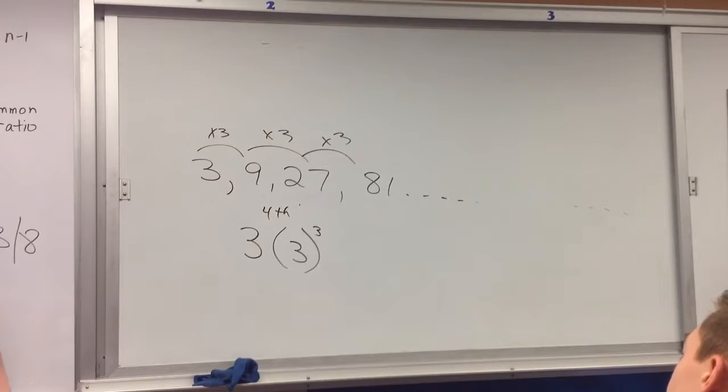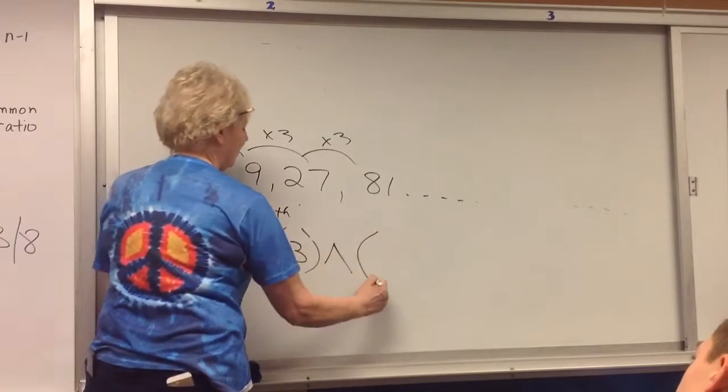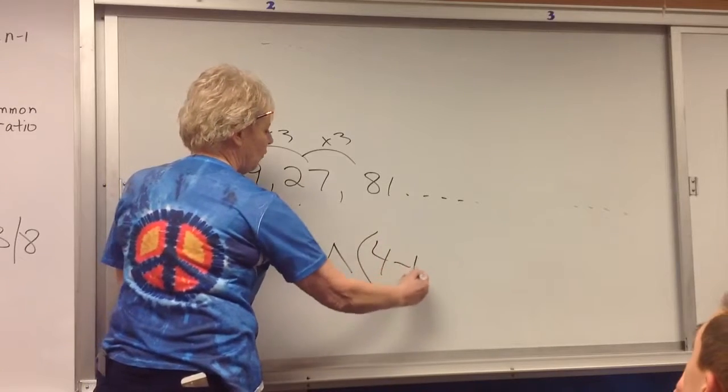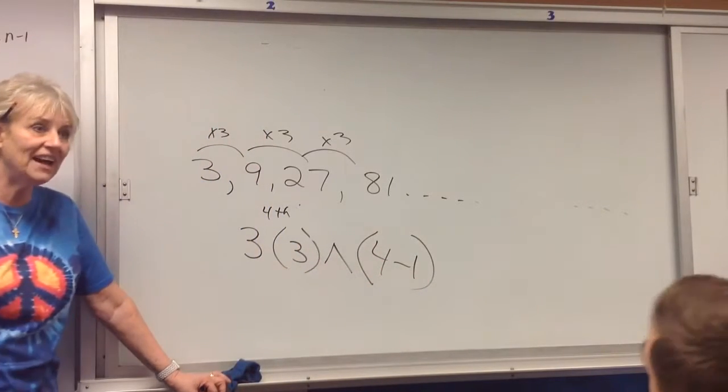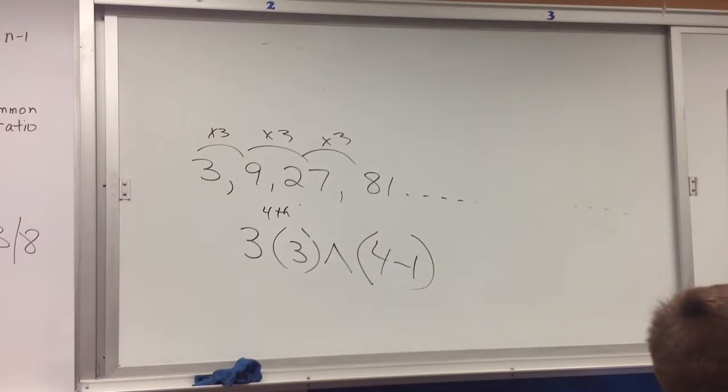Really, truly, please tell me on a calculator you're not going to put 4 minus 1. You can just take 1 away. If you have to do it that way, you'd be doing a caret, left parenthesis, 4 minus 1. All that just to subtract 1. That's insane. Okay, let me give you another one.